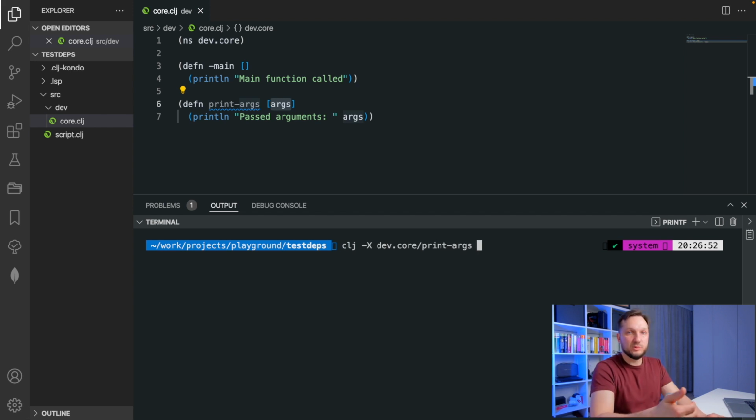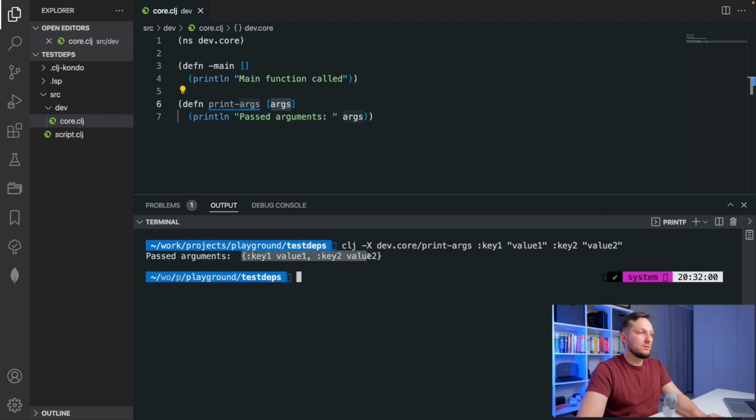Now to pass the argument to that function, we have two options. First, we can specify all the keys and values as a sequence of options to our command line interface. Let's see, like we have key1, value1, key2, value2. Let's run it. And as you can see, our function took one argument and it is a map.